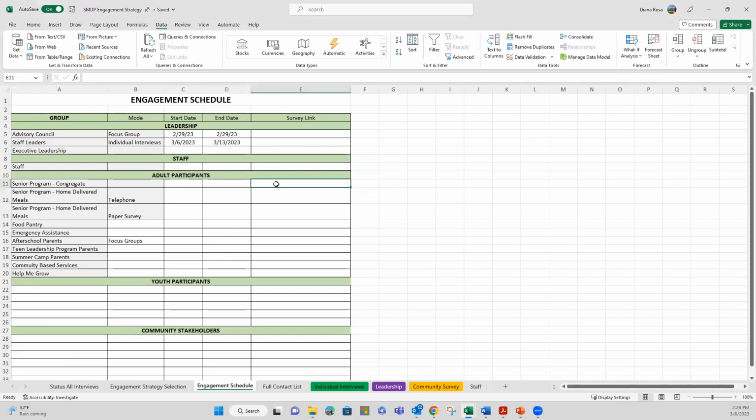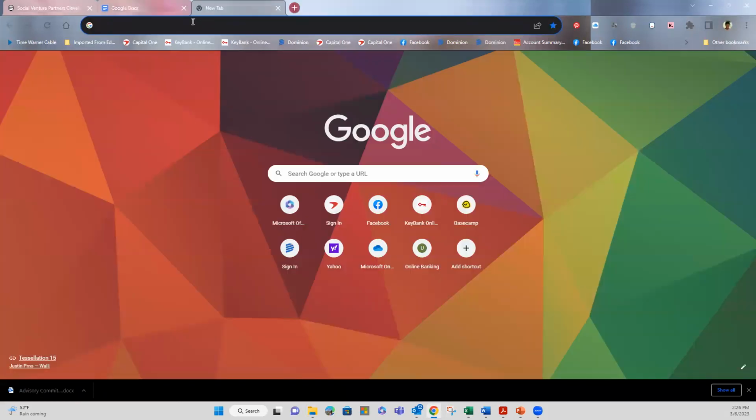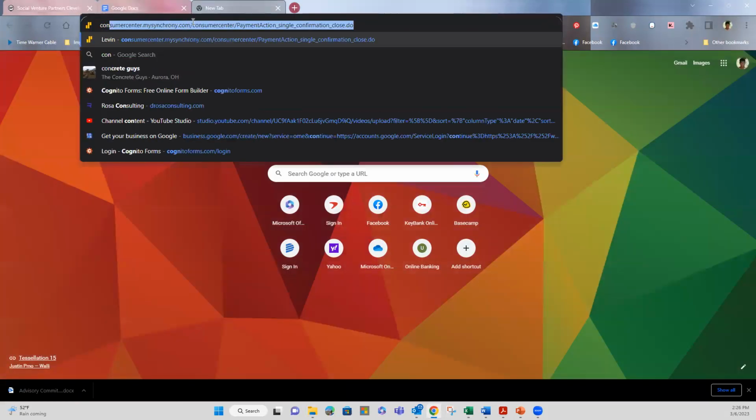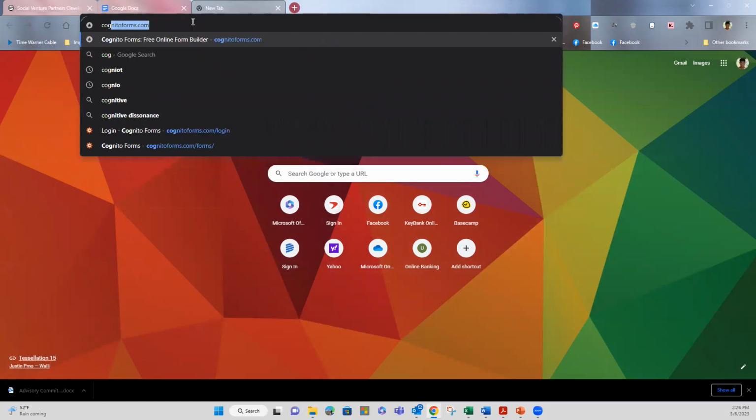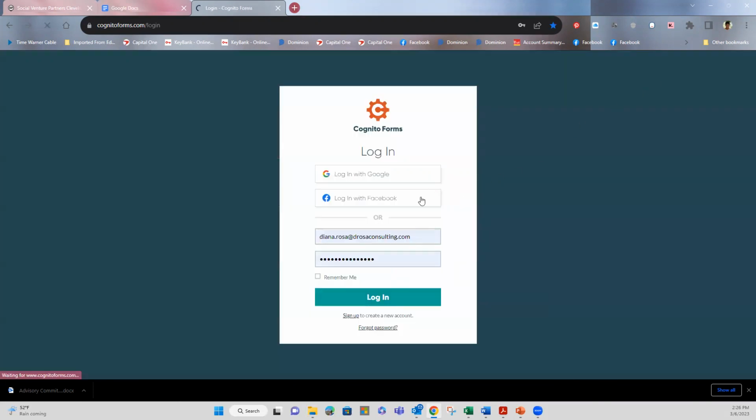Next, you're going to do your survey link. The way you're going to get your survey link is you're going to open up your Cognito Forms, and just in the normal way that you do, you'll log in to your account on Cognito Forms.